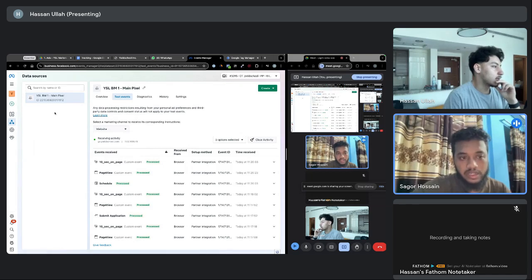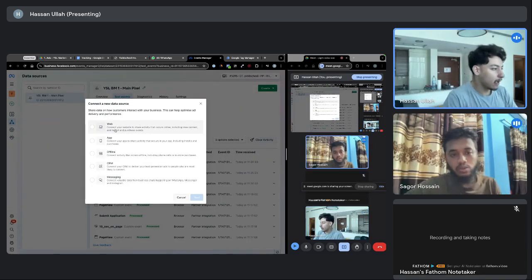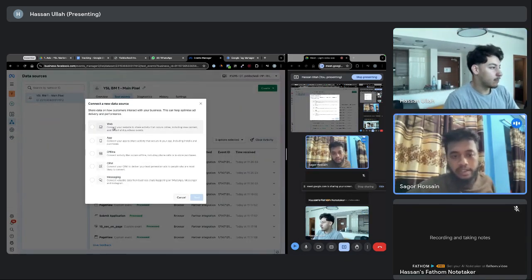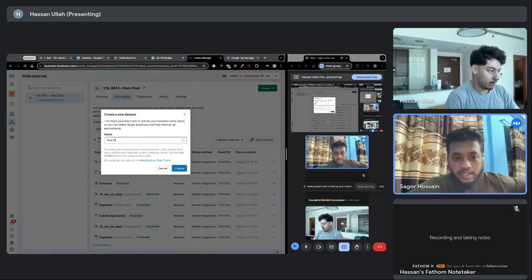There you can see connect data source, this one. Now we will select web and then click next, and you can add a test pixel like this. Then click create.